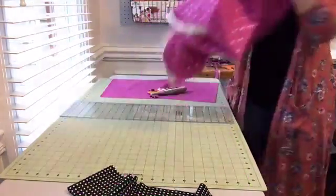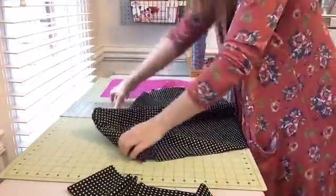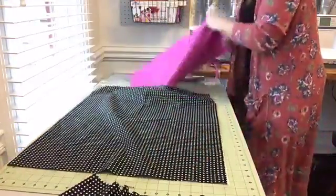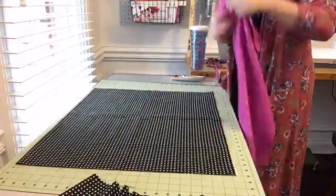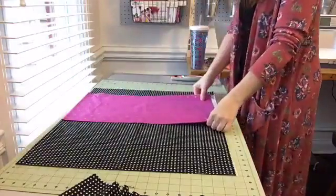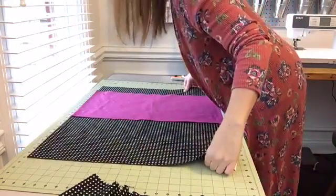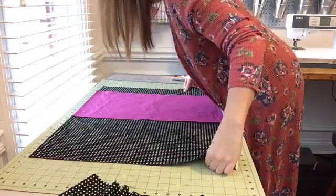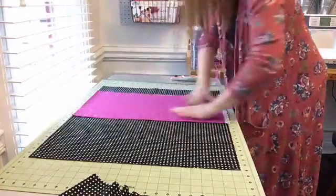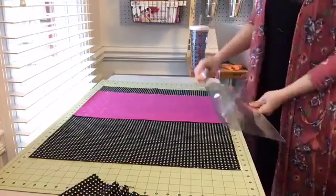All right. So now we have the main body and the trim. And I'm going to stack these up and trim off the excess here so that they're the same. Let me line that up. I'm lining the folded edges up. And then I'm going to cut off the selvage. The selvage is the part that has the writing on it.